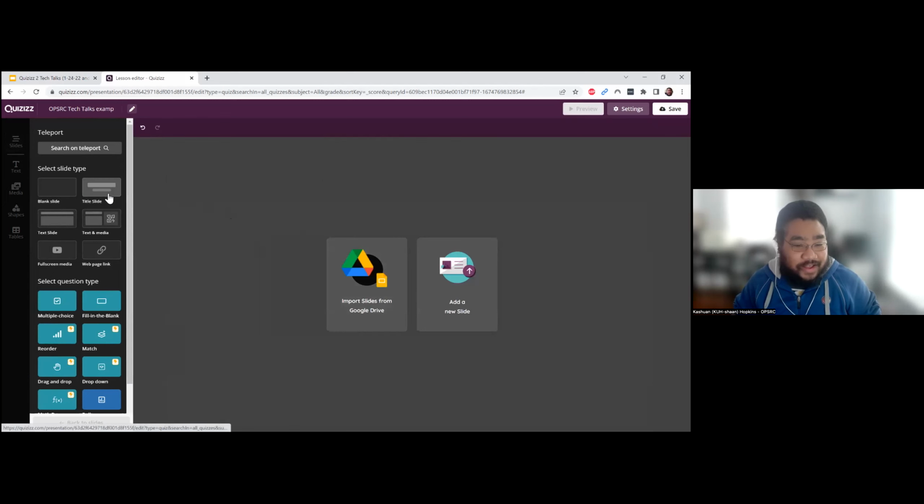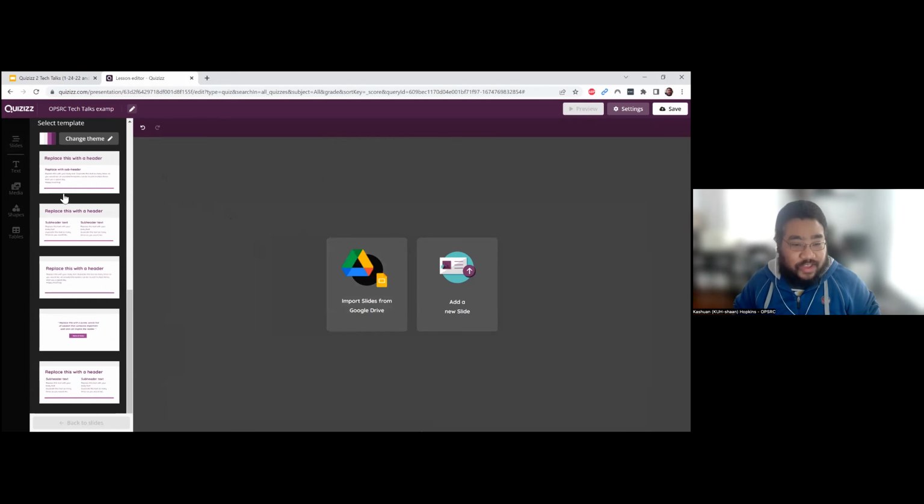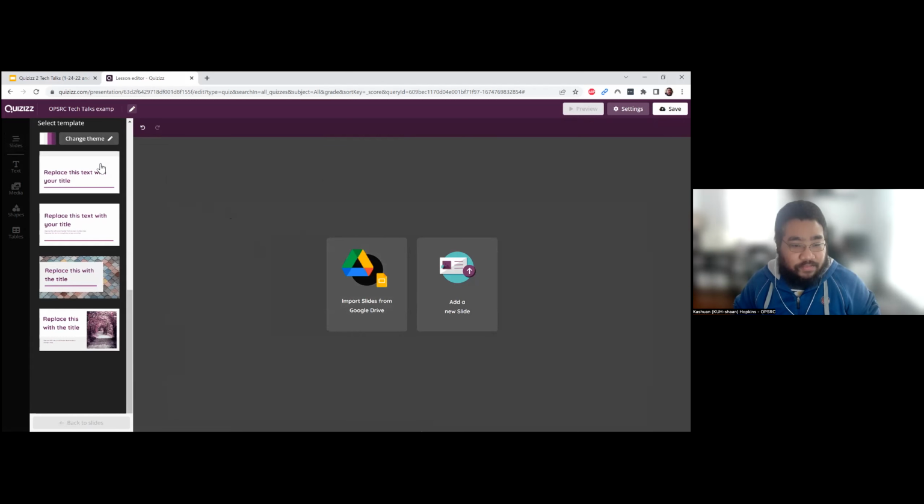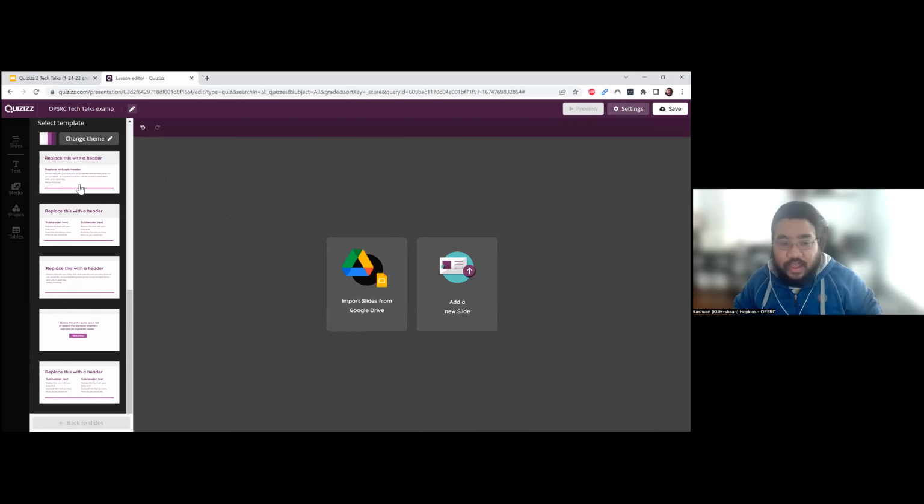That's fine. But I can click things like text slides. And when I do that, see, this is what I wanted. It will automatically pull you down to where the templates are. So this is a nice way that you can get some color style coordination. It's a tad distracting if you have different fonts, different colors, different styles from page to page. So this is a nice way to give your lessons an identity, and that way it will be less distracting, but it still gives you that color, that pop, that personality there.